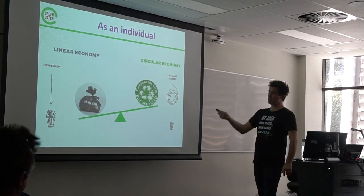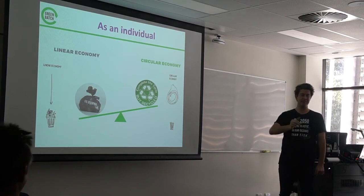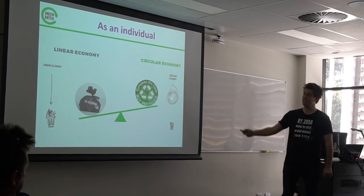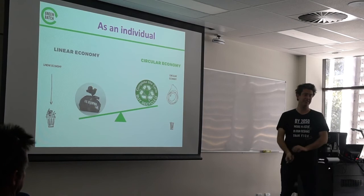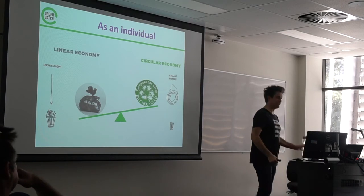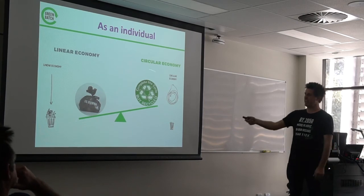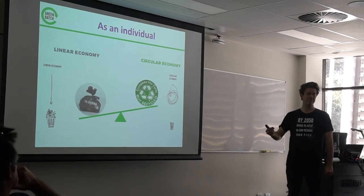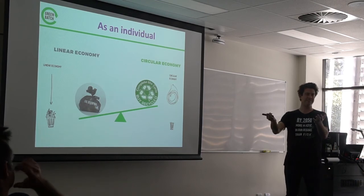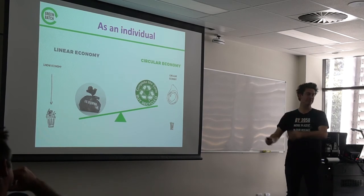As individuals, the biggest single thing you can do is buy recycled materials. The limit on what we can put through our factory is how much we sell at the other end — and that's government, business, and consumers. As well as reducing how much you generate in the first place: do you really need to buy that plastic water bottle, or can you get a reusable bottle and use it over and over again? There's a combination of those two strategies — reduce in the first place, and support the recycling industry by purchasing recycled stuff. Next time your office is buying paper, buy the recycled stuff. Recyclers can do as much as consumers demand.